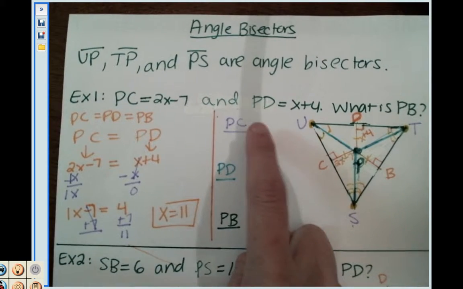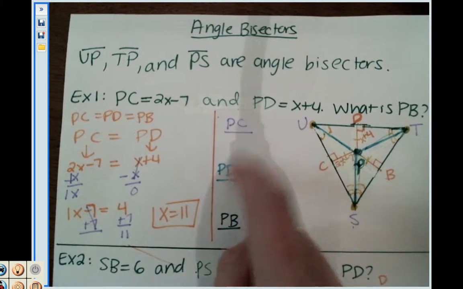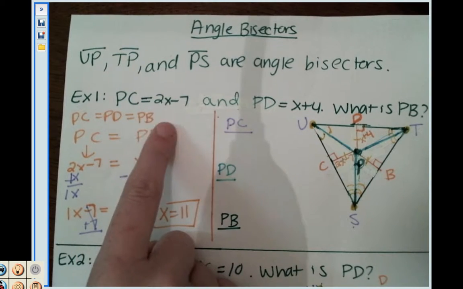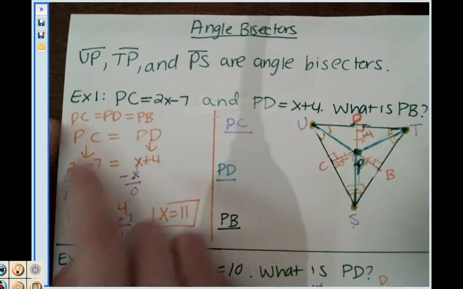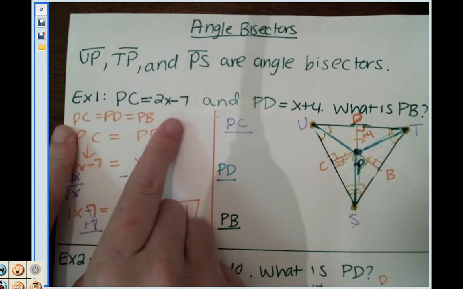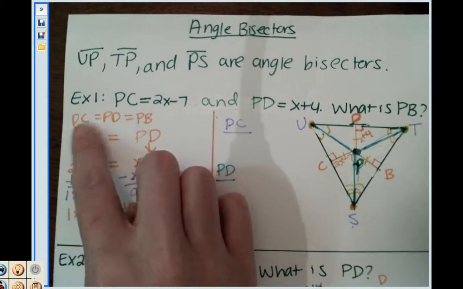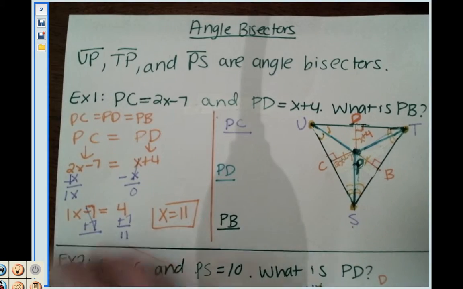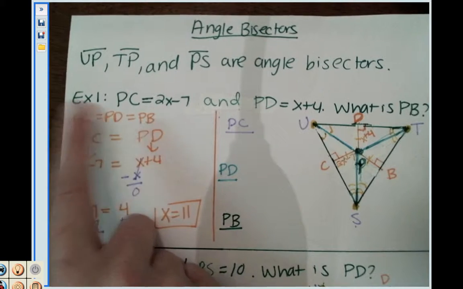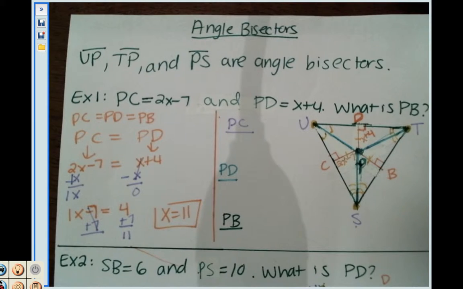But if I can figure out what PC is, and also PD, they're the same thing, and they're also the same thing as PB, because PC equals PD, which equals PB. So technically, I only have to find PC or PD. But just to be sure, it wouldn't hurt to find both to make sure I did the problem right, because I could have made a math error. If both are equal, that definitely means PB will equal whatever each of those are.